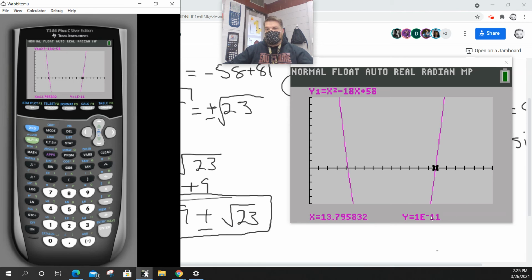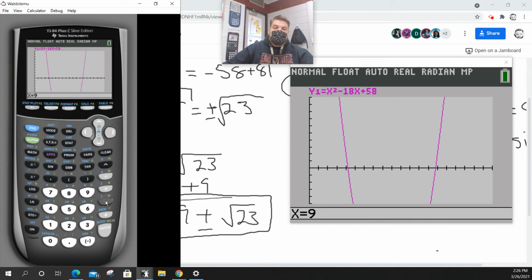That's e to the negative 11, which means 1 decimal and then 10 zeros and then a 1. Now this is an approximation that the calculator does, basically a rounding error, but that's basically 0. Okay? Now what do you think happens if I plug in 9 minus the square root of 23? Yeah, now it's going to go over here, 9 smack dab in the middle, by the way. And that one rounded right to 0.